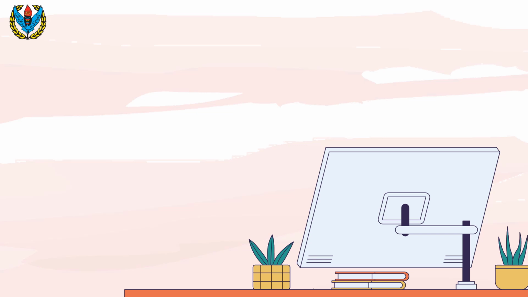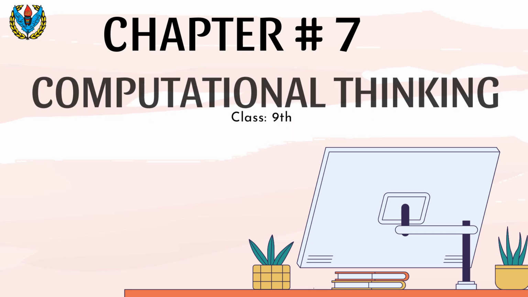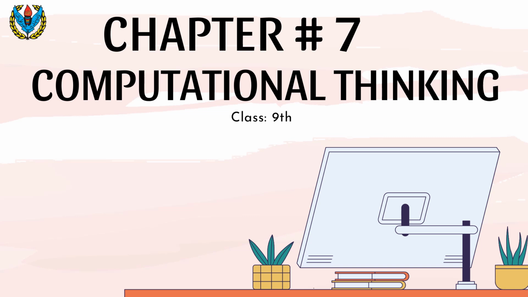Good morning everyone and welcome to today's computer science lecture. In this session we will focus on a very important topic from chapter 7 of your class 9th computer science book, Computational Thinking. This lesson is brought to you by the Girls Innovating Maltown. By the end of this lecture, you will understand not only what computational thinking is, but also how it helps us approach problems in a logical and systematic way.